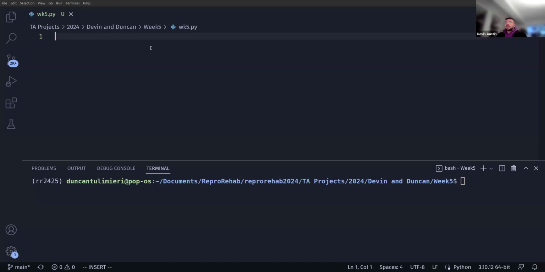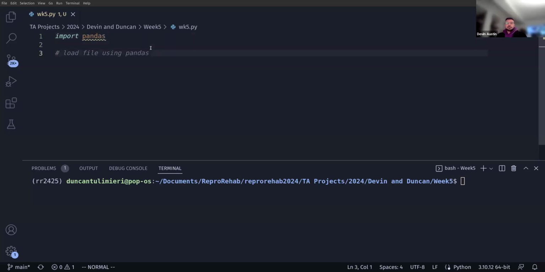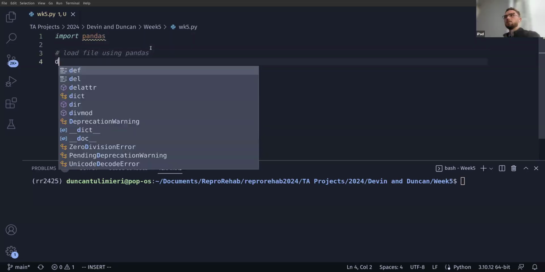Let's say you have the file, write a Python command to load the file using the pandas library. All right, first thing we got to do, import pandas. And what is it?